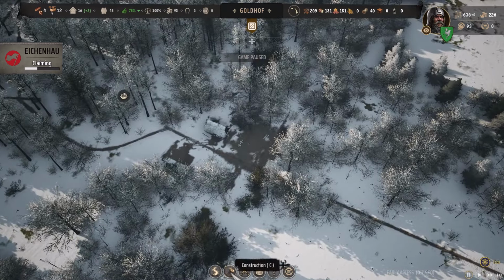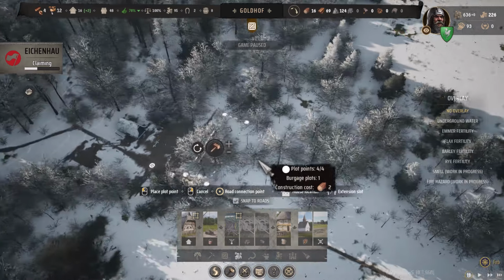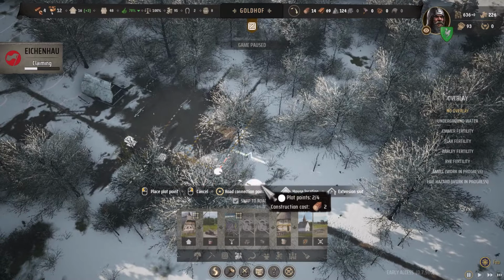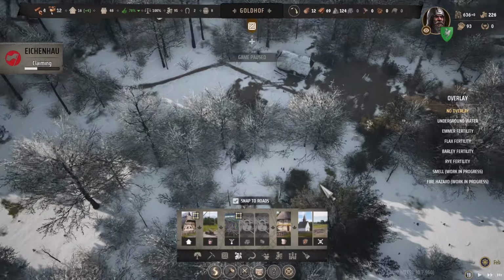Timber would be 1, 2, 3, 4. We want 4 plots down here. It's hard to see. Yeah, I'm just trying to make sure that they have a work area in the back, and it's a single. Yeah, there we go. Beautiful.